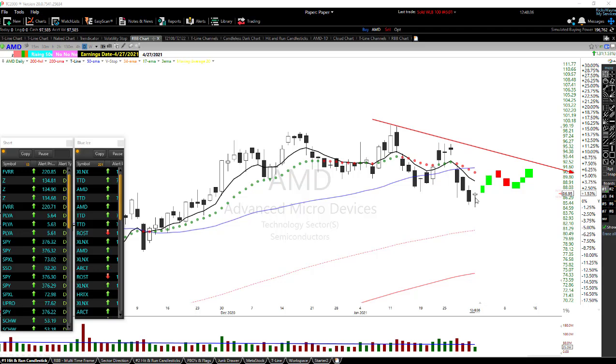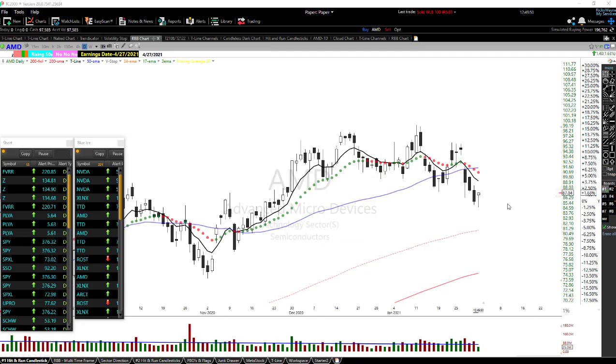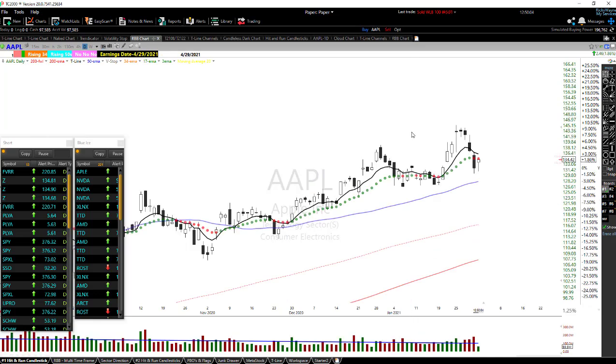I'm not going to be long by trying to pick some kind of bottom here in a chart that is ugly as sin. I love AMD, by the way. I think it's a great company. It's just not a long trade right now. And I used to do this. I'm going to get some AMD here. All I would do is lose money. Because it's just not a smart chart setup. Just not smart. And when I started making those changes, that's when things changed. The scanner helps you with that. The scanner brings those bullish charts out, okay? Brings those bullish charts out.